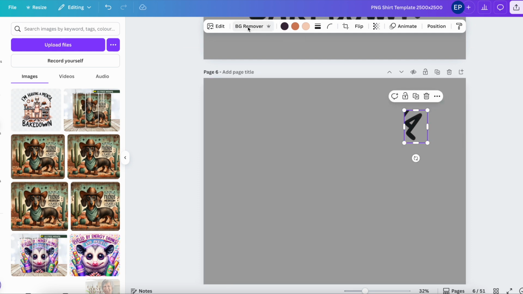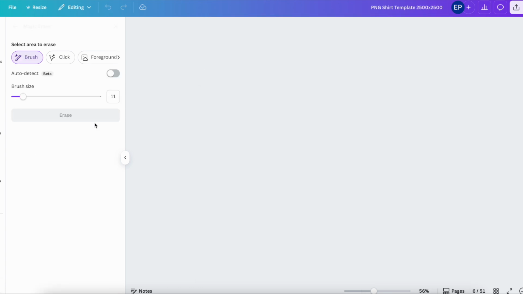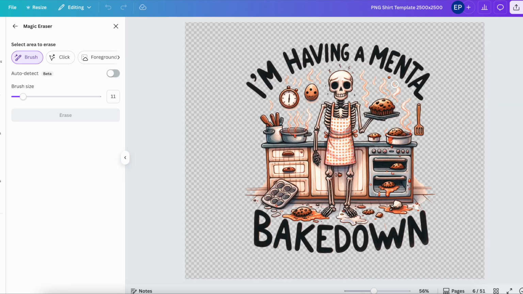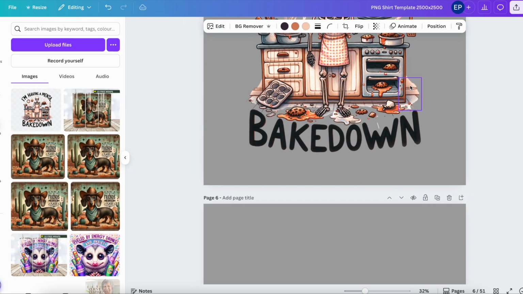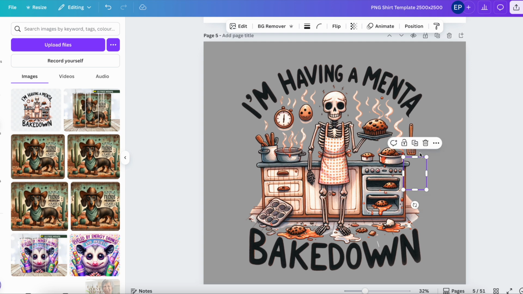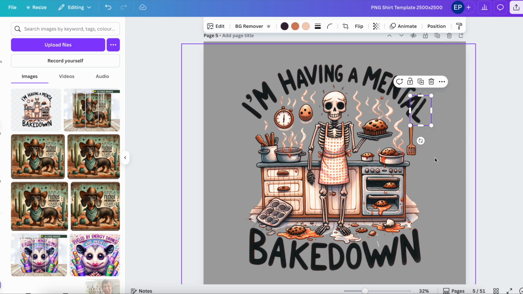Now I'm going to hit edit again, back to the magic eraser. It's going to show me all of the design even though I clipped it. Hit the erase and we should be good to go with that. So there we go. So there we've got the L, and there, can make it a bit smaller if we want to.